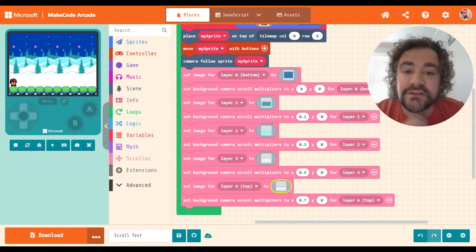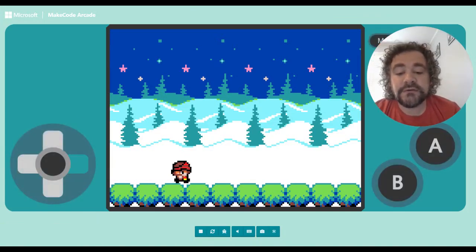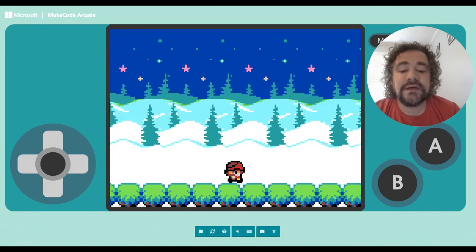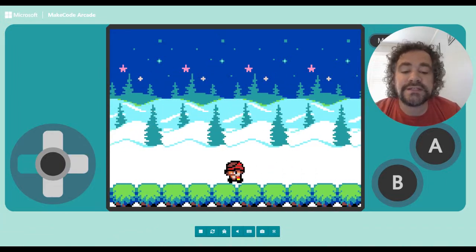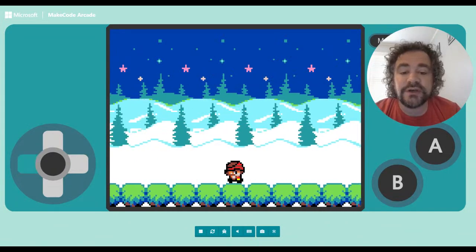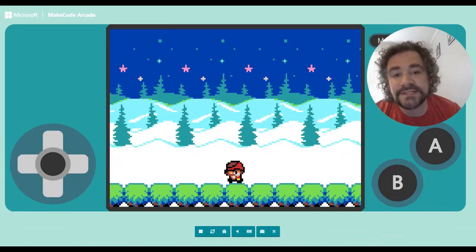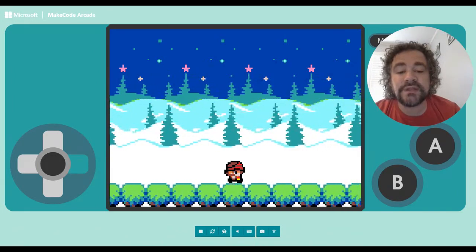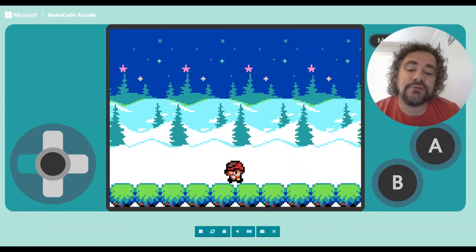Okay? I know this might look a little bit advanced and a little bit complicated, but let me show you what happens. I set the closest layer to move faster than the layers behind it. And now look at this effect. This is a very realistic effect. In the real world, if you're moving, let's say you're driving down the road and you look outside your window, the objects that are closest to the car are the objects that seem to be moving the fastest. Objects farther away from you, like mountains and hills, are going to be moving a lot slower. And things that are really far away, like stars or the moon, might not even seem like they're moving at all.